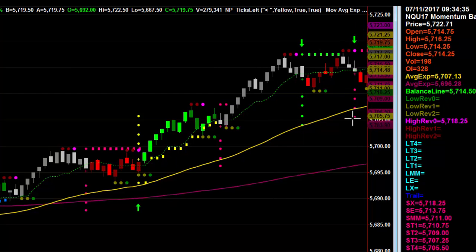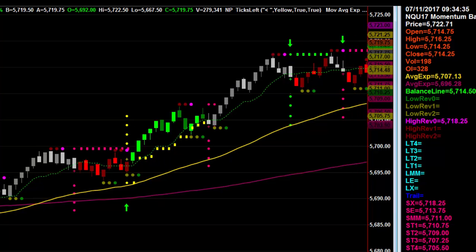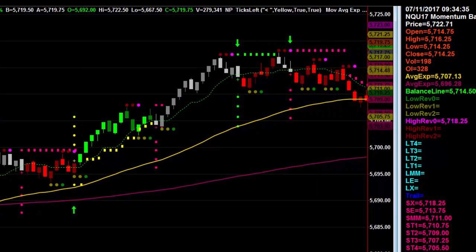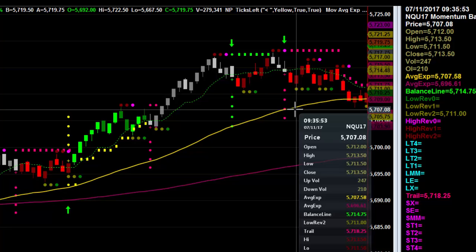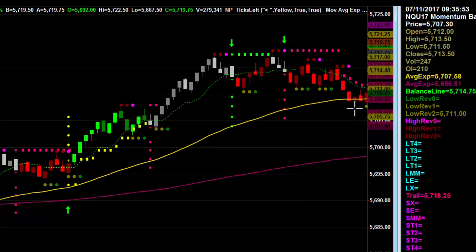I did take this one also, and that was a nice winning trade. You see, it came down, and it just missed target 3 by 1 tick. So I got out at target 2. I traded for profit at target 3, and basically my experience of these 2 trades was about a wash, basically winning and losing the same amount. I think I might have left a couple ticks on the table and taken a small little loss on that. And then I had to go to a dentist appointment, so I didn't keep trading.